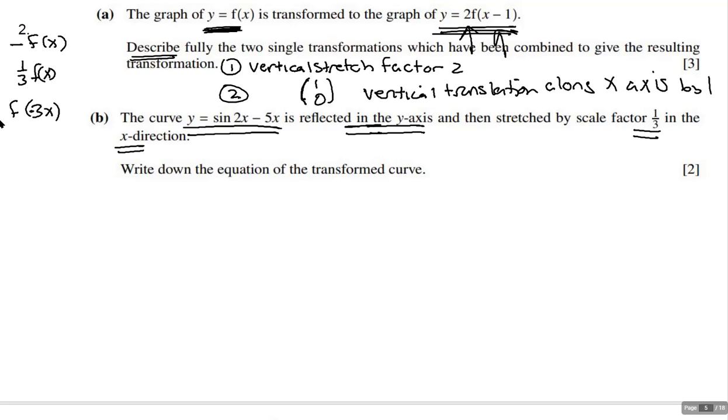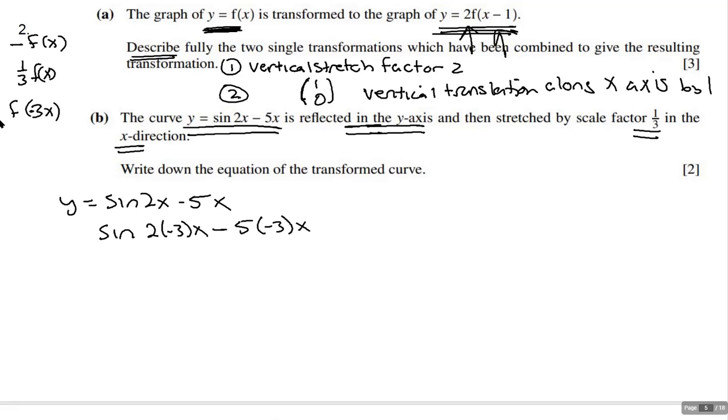All right, so let's take a look at that. So I'm going to write this: y equals sine 2x minus 5x. If I'm going to multiply the x's by negative 3, this stays the same. The 2's not going to change. What's going to happen is I'm going to multiply the x by negative 3. Now, the x is already being multiplied by 2, but they're both having to happen. And then I'm writing minus and the 5, and then I'm going to change this x to negative 3 times x. You with me on that?